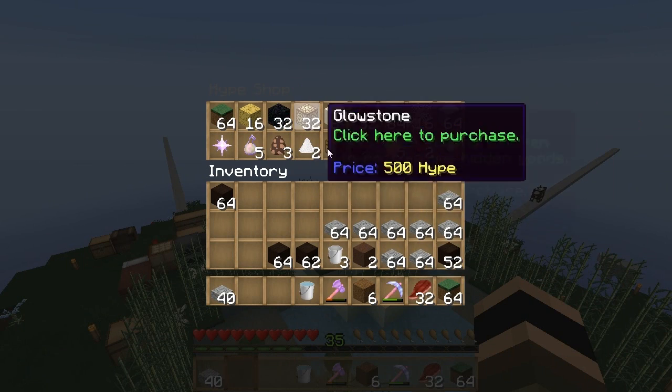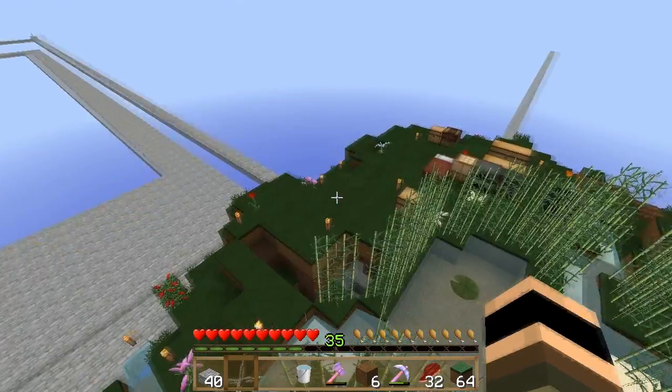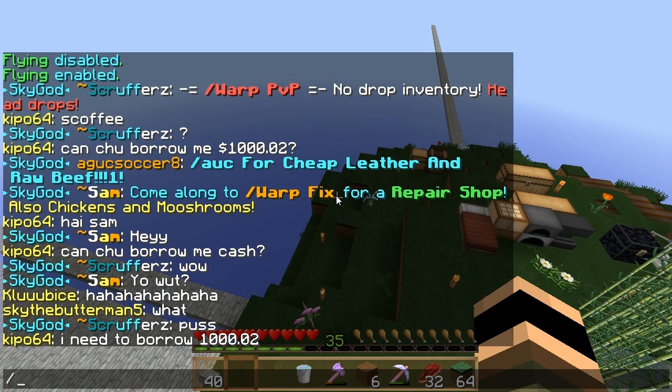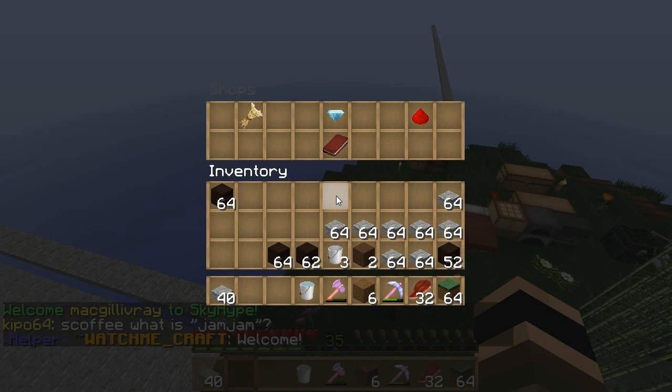So the hype shop is just that. You can also get bottles of enchanting, nether stars, etc. This is for the PvP arena. I've never gone to the PvP arena, but I think that you can just type in /PvP or warp PvP, and then you can go there, and I'm pretty sure that you don't drop your inventory. So yeah. Let's go back into the shop.